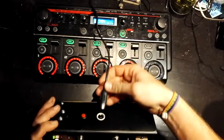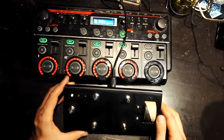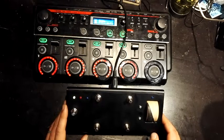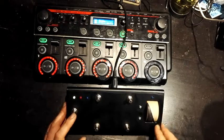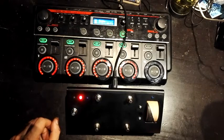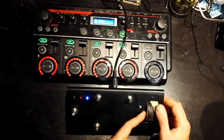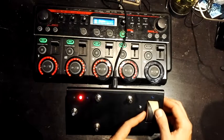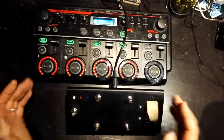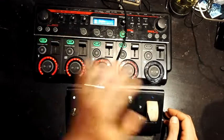So now I can attach the MIDI cable, and I have 3 different modes in this pedal. The first mode I want to show you, I can reach with the combination of this button and this button being pressed simultaneously. In this mode, I have this wheel that is now not an expression wheel, but a wheel that changes the layers of these 5 buttons. This mode is good for people who want to have 1 push button per track.